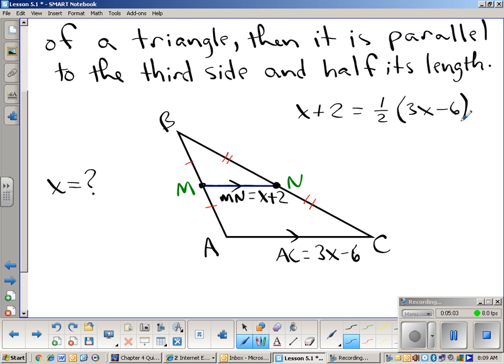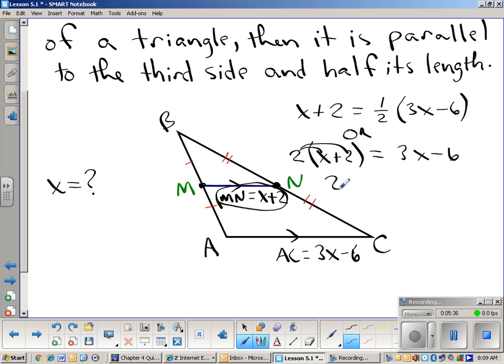What if we did it a little differently? What might we do? Hunter? Put the x plus 2 in parentheses and times the whole thing by 2. Yeah, or we could be saying, let's double this side and set it equal to that side. So we're saying if we take this one and times it by 2, we'll get the third side, right? We take the mid-segment times 2, we get the third side. Just like Jackson said, if we take the third side divided by 2, we'll get the mid-segment. Okay? This one will be a little easier.